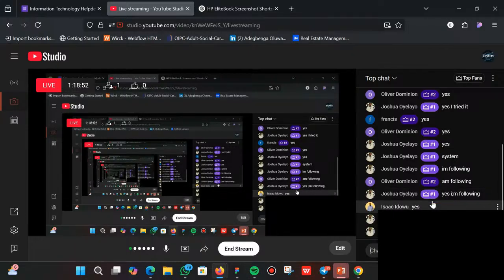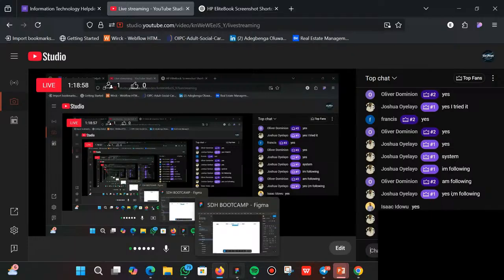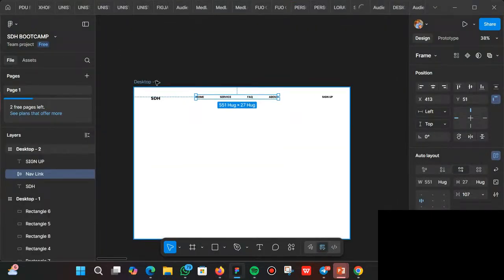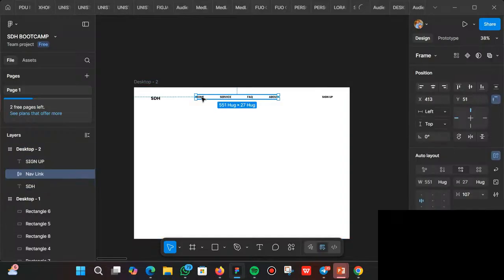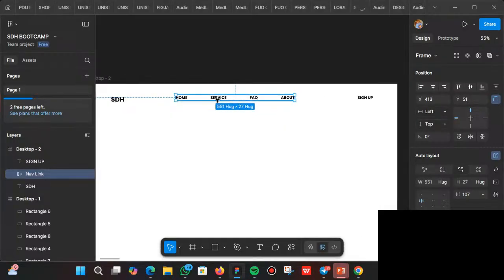So Joshua, were you able to understand what I just did on this frame? I created this text. I duplicated them by renaming them like this. Then I held Shift, selected the four of them, and pressed Shift A. Shift A is to add auto layouts. It's just as if you are framing them, but this time you are making it responsive. When you add an auto layout to your design, it makes your work responsive. So that's what we just did.